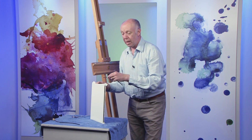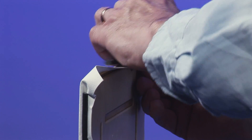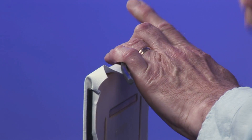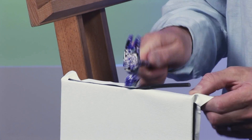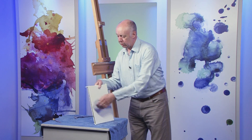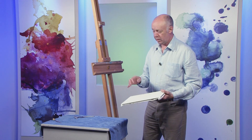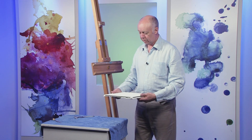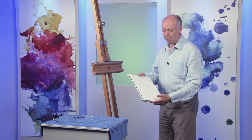Then do the same on the other two sides. This is so simple — if I can do it, anybody can do it. It's dead easy, and once you've done your first one it's even easier still. You can either paint on it straight away if you're working wet-on-wet, or if you want to draw on it you'd need to let it dry first — you could dry it with a hairdryer. So that's ready for painting on.